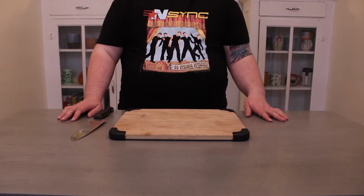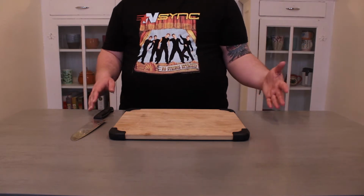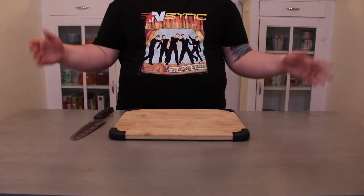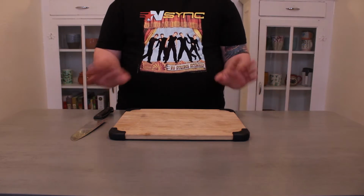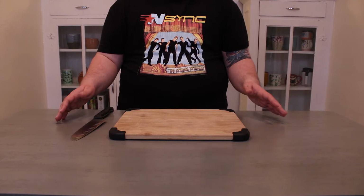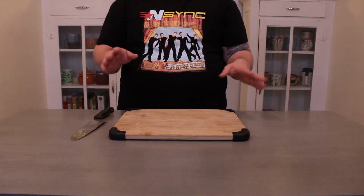Now this isn't going to be an authentic fried rice by any means. I'm not using the right kind of rice, I don't have a wok, etc, etc. But it's going to be a tasty way to use up some leftovers, and that's really what I'm here for. Now, I used to do my fried rice cooking in stages, where I'd get one thing going in the pan, and then I'd prep the next ingredient, and so on.